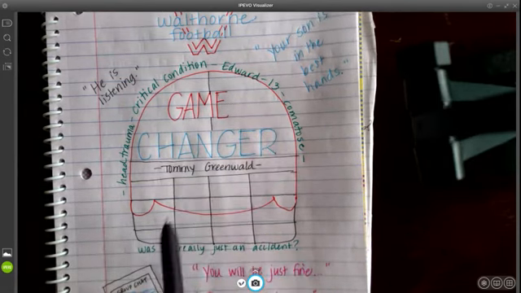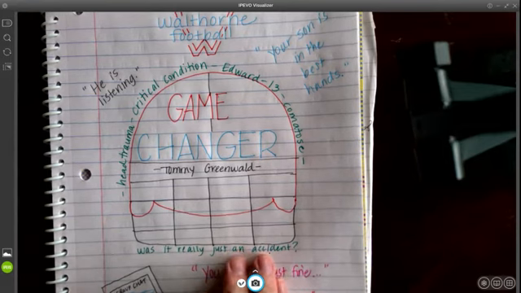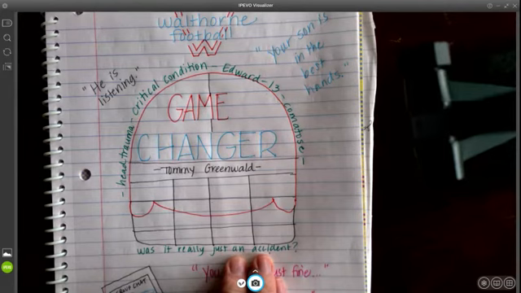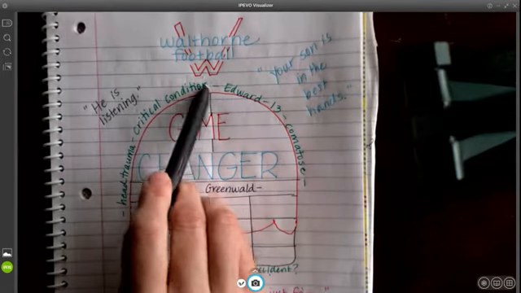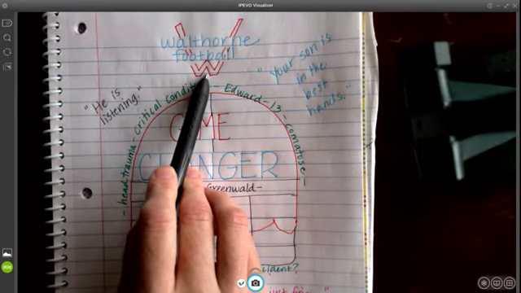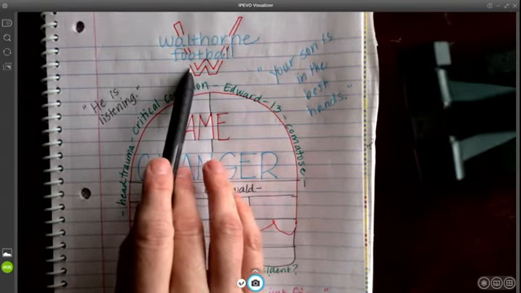Okay. Now I know from the back of the book, I put this down here. Was it really an accident? Because on the back of the book and a little bit more that I read on the author's website before I had finished the story, I knew that that was part of the question, was whether his head injury was really just by accident or whether it was something a little more sinister. I put the name of the football team up here at the top. I have no idea if that's really their colors or anything, but I just did it that way.